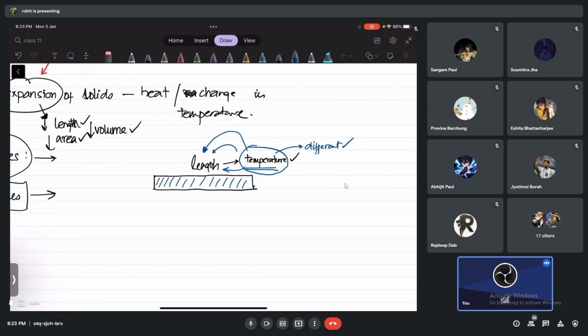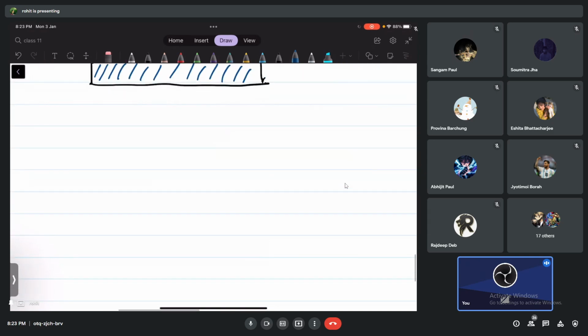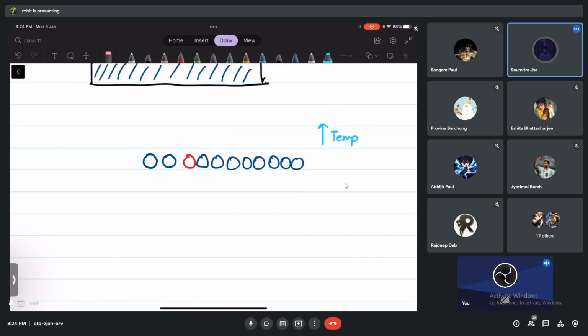At lower temperature, you will see the length has been contracted. Why this happens, I can show you very quickly. In solids, the atoms or molecules are arranged like this, very close to each other. When the temperature rises, what do you think? They will vibrate with more amplitude. They are not going to leave their mean position, but of course some of them have to leave their mean position. They are not going to stay in their mean position like that, but they are going to vibrate and push each other.